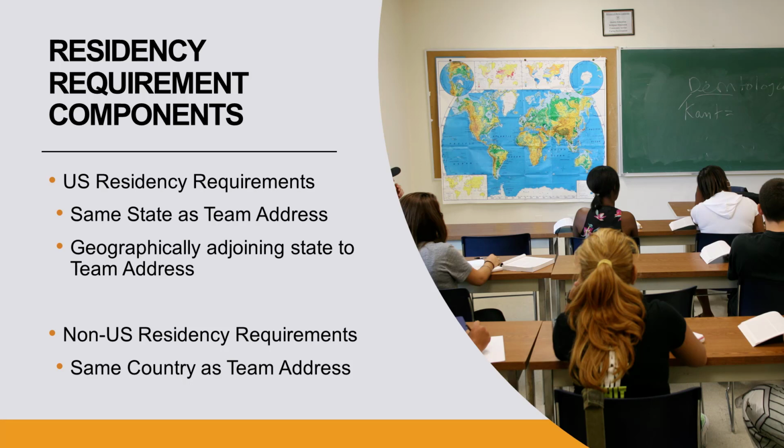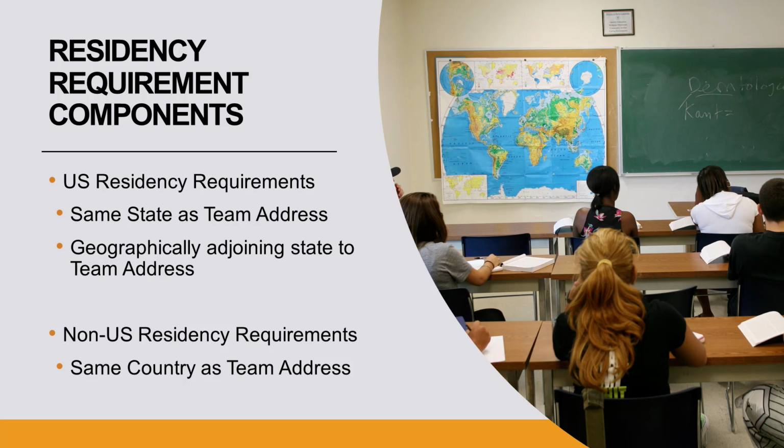Address restrictions are determined by comparing the official address of the team as entered by the coach in the basketball certification system to the address of the athlete. In the case of U.S. addresses, only athletes that are in the same state, same metro area, or in an adjoining state to the team address will appear in a search to add the athlete to the bench.